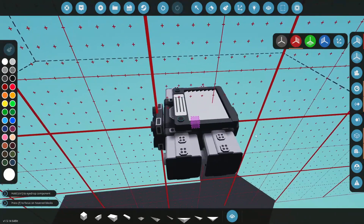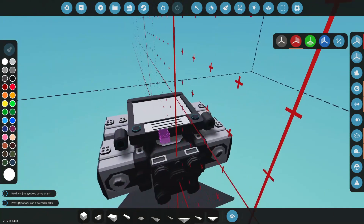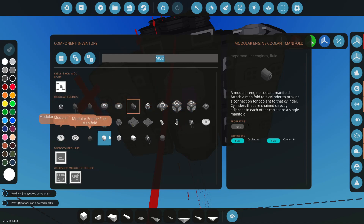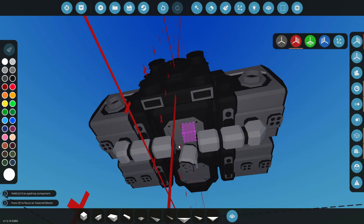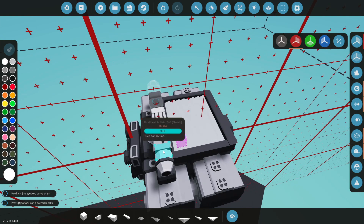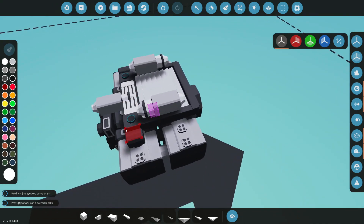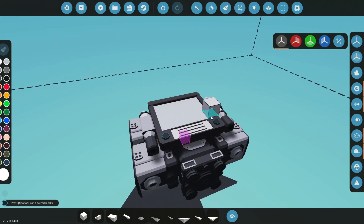Let's see if the fluid valves work. Let's go back to modular engines and grab the coolant manifold — we'll do one on each side. I need to think about this now so I don't forget. Let's connect all these together otherwise we're going to have a problem later down the road, then we'll go back to coolant. Let's grab a pump — just a single pump — and take mirror mode off.